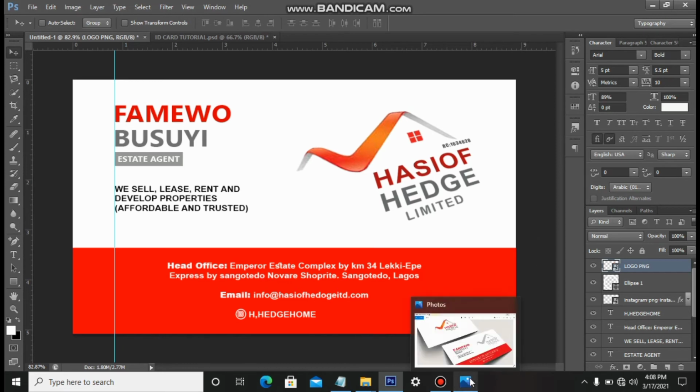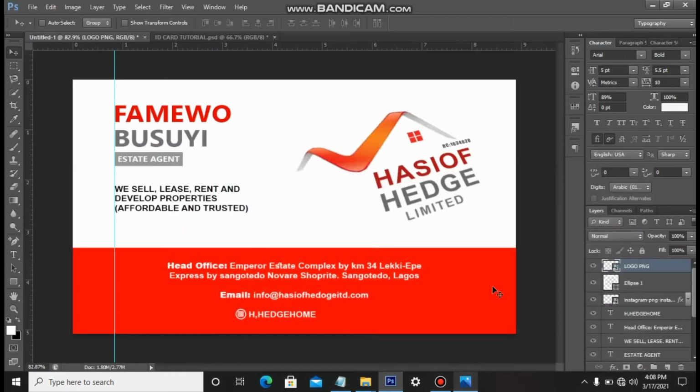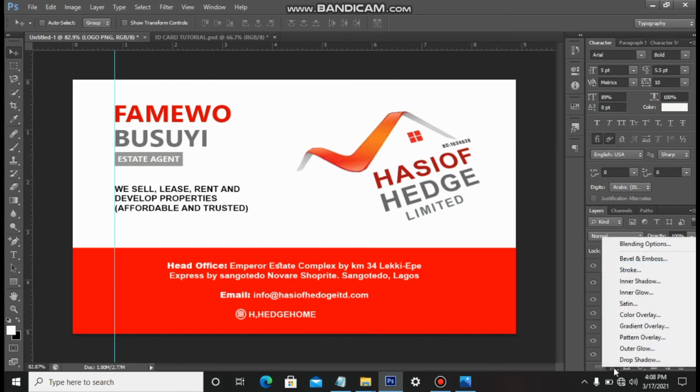So knowing fully well that over here in the front of the complimentary card, the logo is ash. The logo is not colored like the back of the complimentary card. So you apply something. Make sure you have selected the logo over here. Just come to this place, FX, click on FX, come over here, click on color overlay.